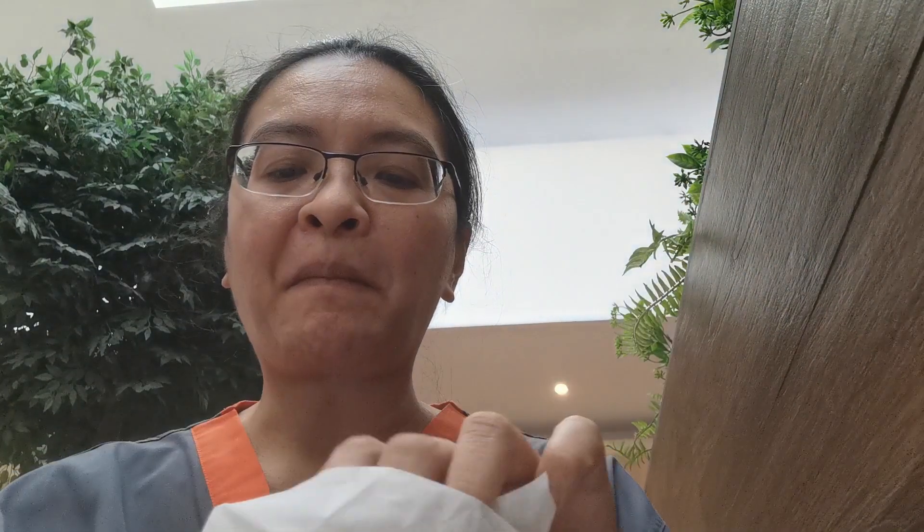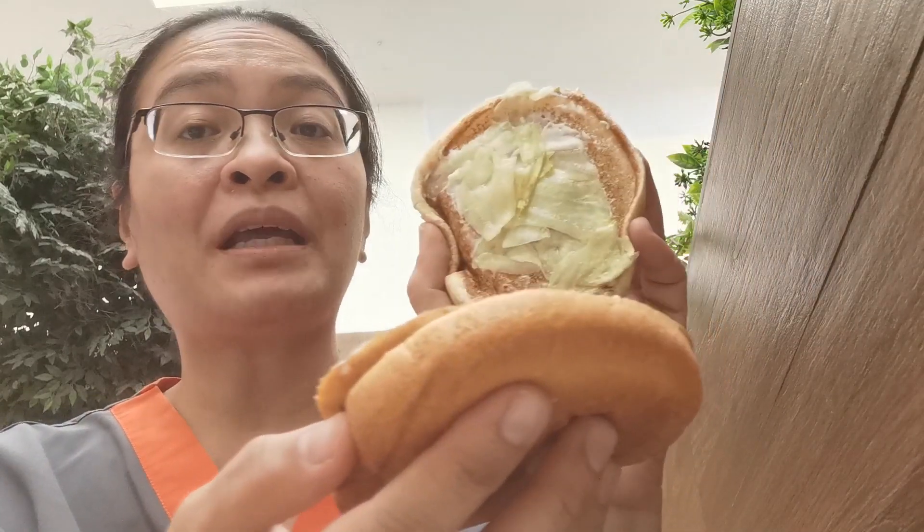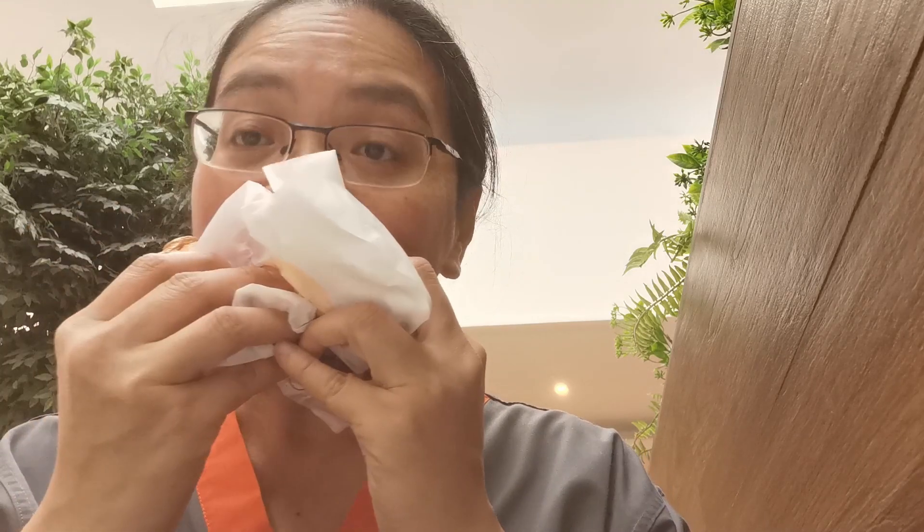Now we'll try out the chicken burger. Opening it up, there's just a chicken patty, some lettuce, and a very thin spread of mayonnaise. The chicken patty is not dry or hard — it's soft and not salty at all. There's very little crunch from the lettuce, and I could barely taste the mayonnaise. The bun is soft and spongy. Actually, this chicken burger is okay — not much we can expect from a promotion burger, but it's good.